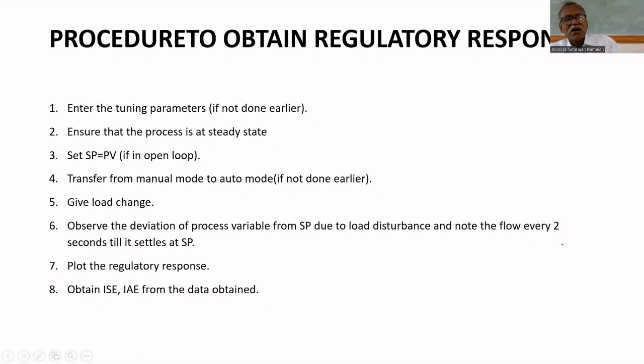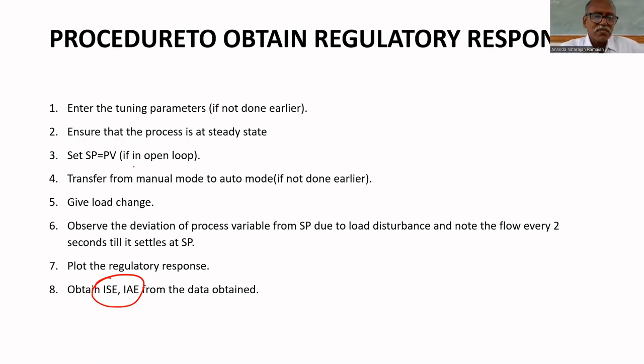Quantitative analysis is there. How to measure which settles quickly? That is called ISE-IAE. For a flow process you can't do it, but for a level process you can do it. You are taking readings. The flow process is very fast, so you cannot take readings. You can note down the settling time and draw a rough graph, that's all. If it is automatically recorded in a PC, you can take the data and draw. Otherwise, it's not possible. It is very fast, you know.